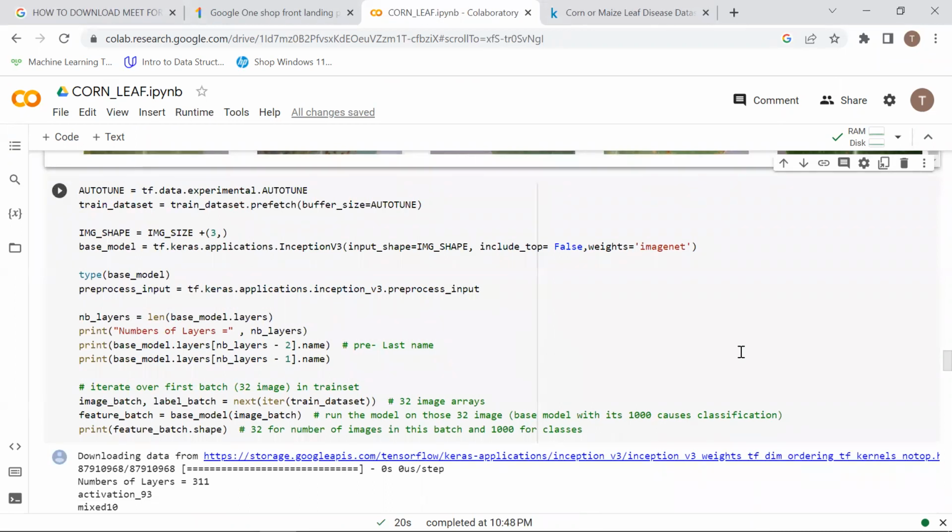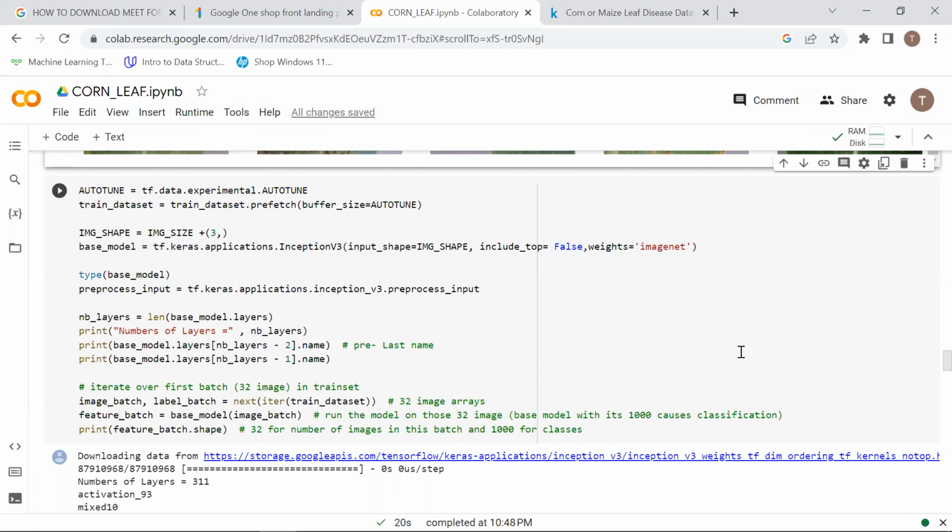Stay here. Now the first part, auto tune. AutoTune is an inbuilt function given by TensorFlow.